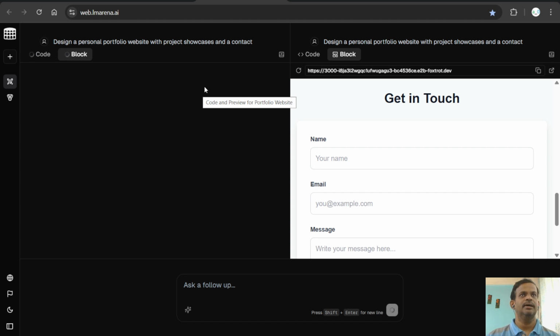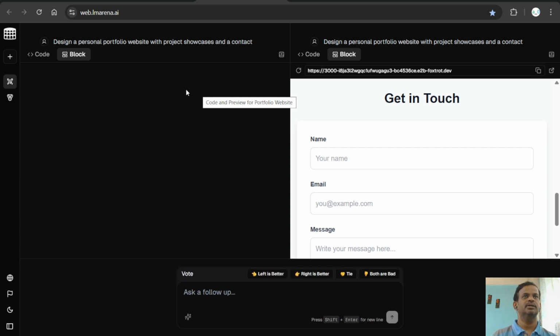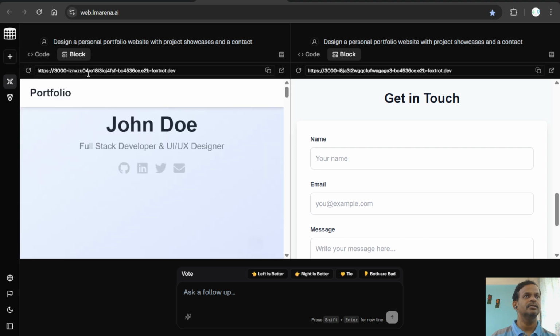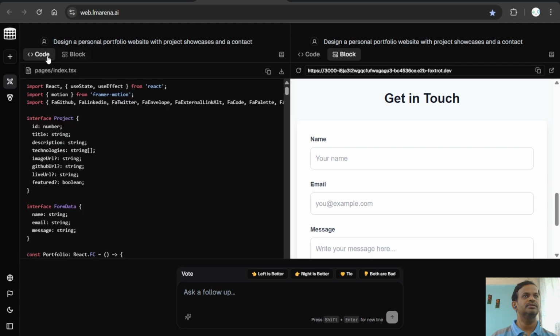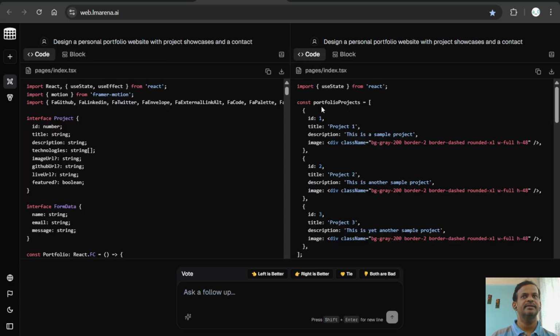I think the previous one didn't work out because I moved from this tab to different tabs, but ideally it should have worked. Okay, it took time, but the output seems good. It's created in React.